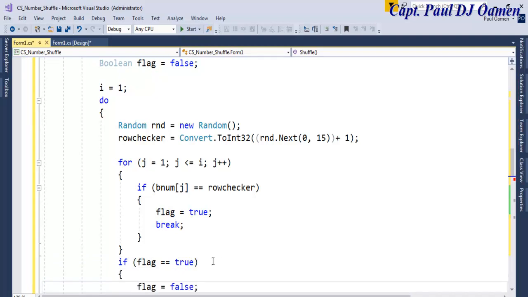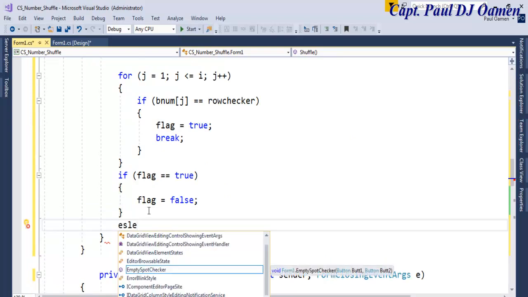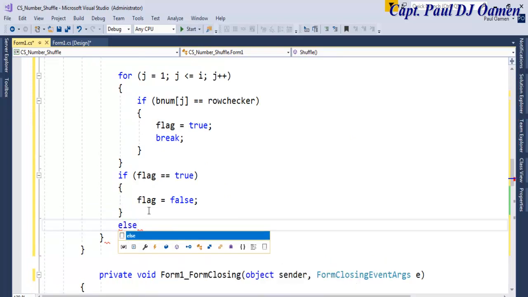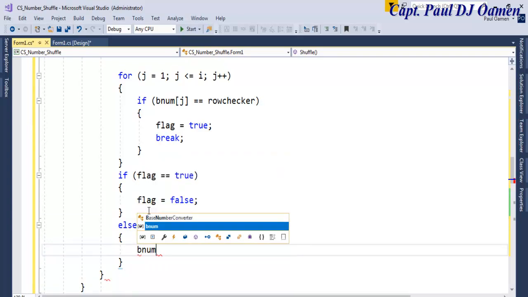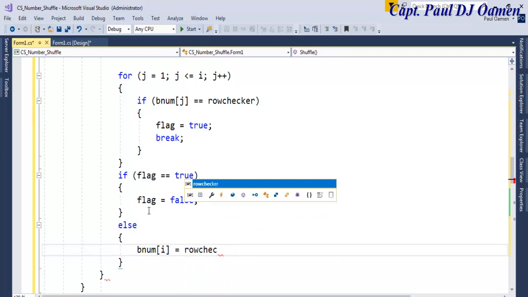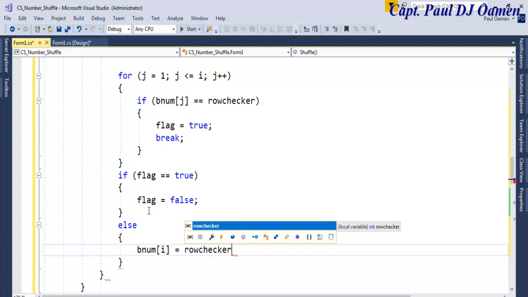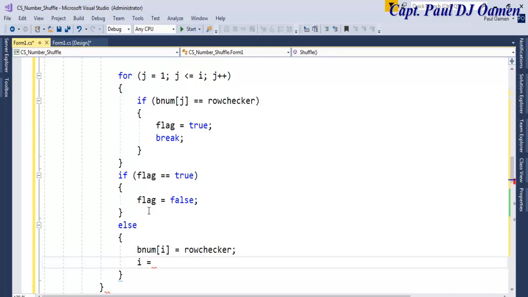There we go. So in that case, let's say else, let's get that correct, else we say b number, which is the array itself, is I, and equals rule checker, while I equals I plus 1.